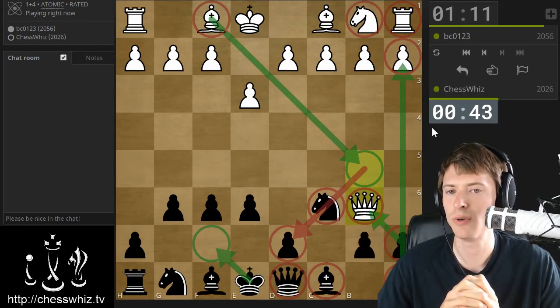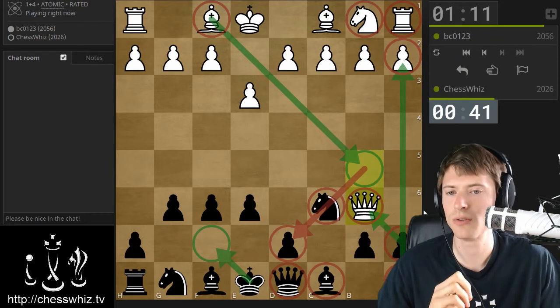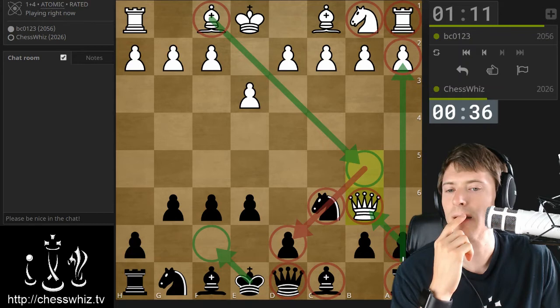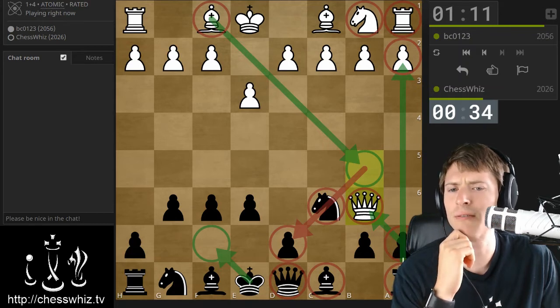It's actually not close. But I'm down a pawn, which means I would just lose. I wonder if losing is good. According to this diagram, it's awful. So I'll do it.